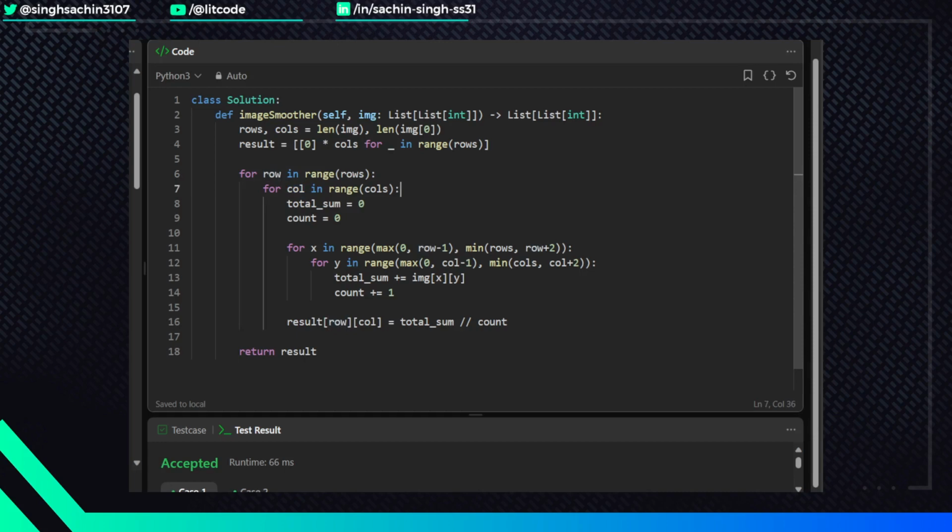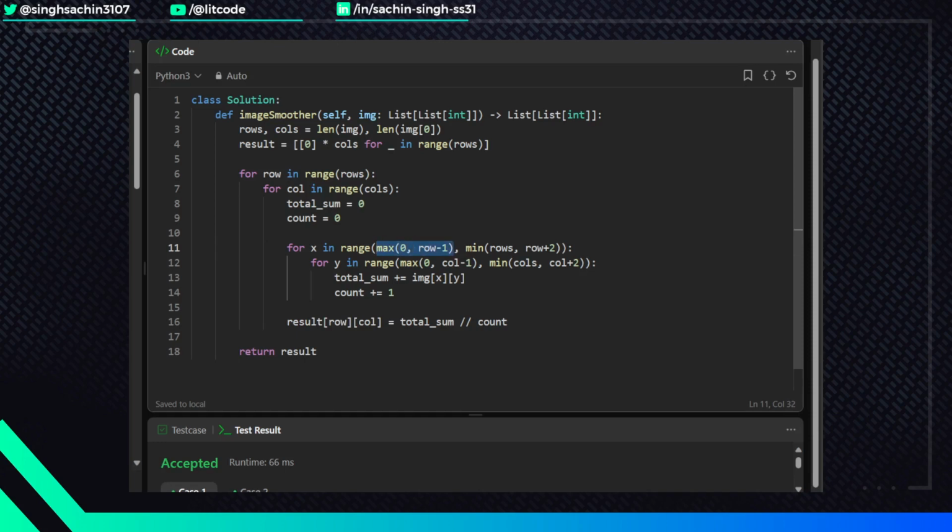Now for each cell, we are initializing total sum and count, because average equals sum upon count. And as we discussed, we'll take all the cells sharing the boundary, which ranges from I minus 1 to I plus 1. So over here, for x in range, maximum of 0 and row minus 1. This is for checking the validity, whether we are considering valid values or not.